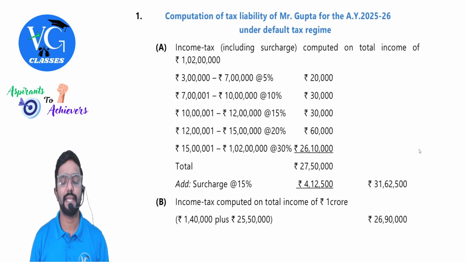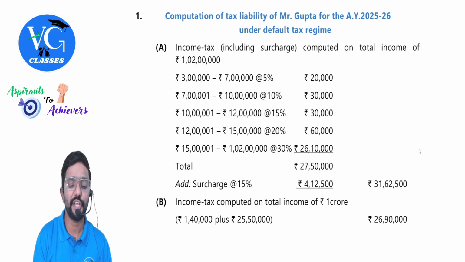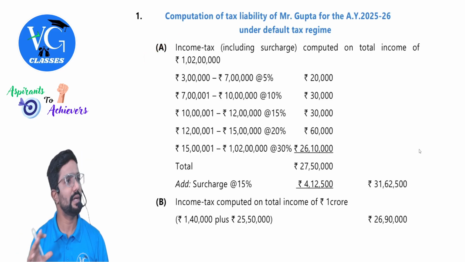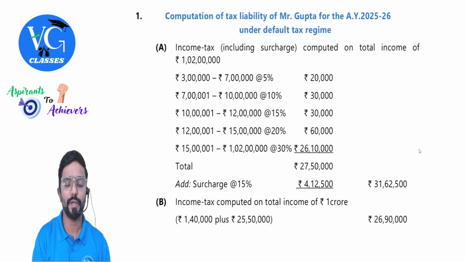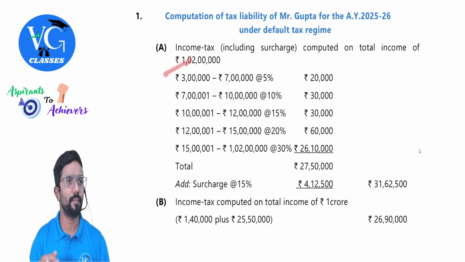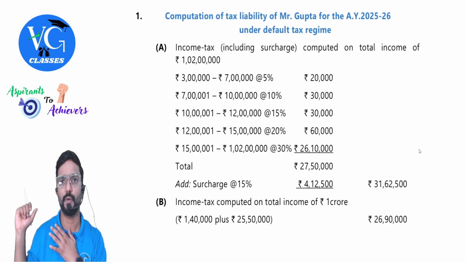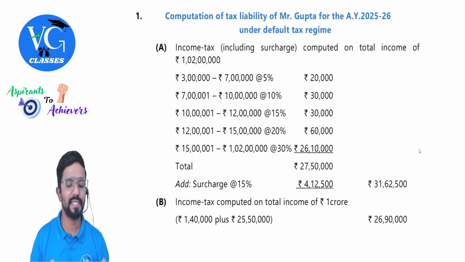First, let us calculate the tax liability. Step 1, guys. Computation of tax liability of Mr. Gupta for his total income 1 crore 2 lakh. Up to 3 lakh nil, they have not shown that step here. Up to 3 lakh nil, better to show it there. Okay, if not here, at least do it by way of working note. Up to 3 lakh nil, basic exemption limit.